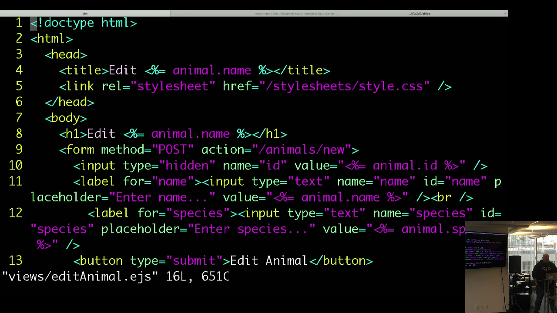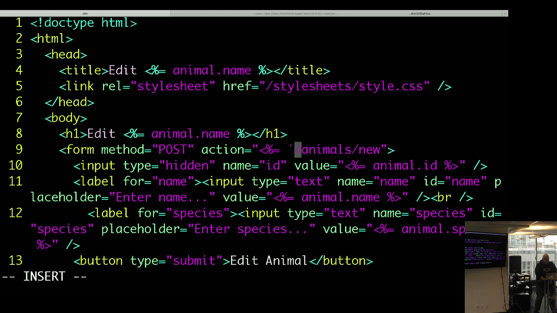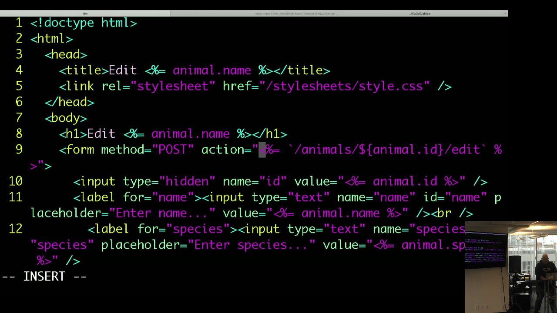Yeah, I copied and pasted this form from the new animal, and because I just copied and pasted, if I miss one field, I now have a bug. So the whole thing now needs to be animal.id/edit. Now it's going to be posting to the right place.